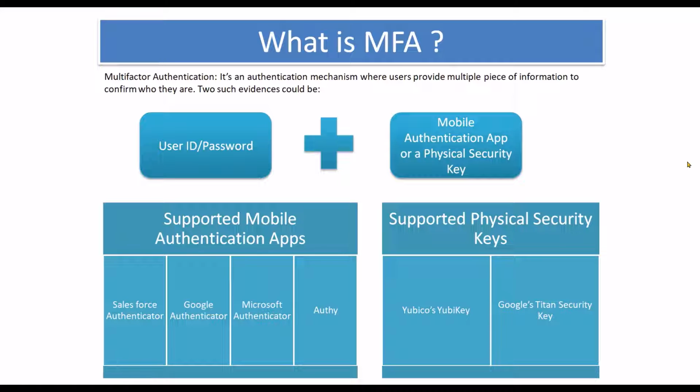Salesforce supports multiple authentication apps. One is Salesforce Authenticator, which is provided by the Salesforce platform itself. Another is Google Authenticator from Google. We have Microsoft Authenticator and Authy. Salesforce also supports physical security keys using which we can provide the additional factor of authentication such as Yubico's YubiKey or Google's Titan security key.